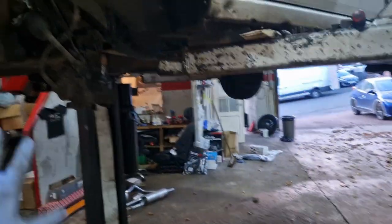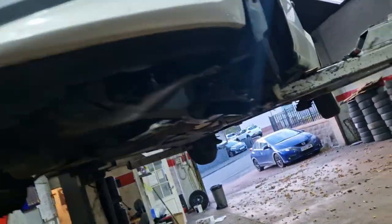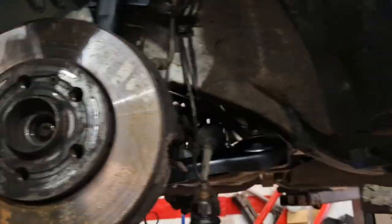So I'll get that in the old bar link to put on. I'm going to put the drive shaft on while all of this is out the road. Makes it a wee bit easier. Rightyho, don't know what happened there. We have fixed the strut, put the arm on, need to tighten up the ball joint, need to tighten up that bolt as well. ABS central wiring, track rod end, all that kind of stuff on this side. Gearbox still kind of just hanging there, to be honest with you.